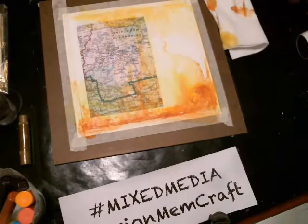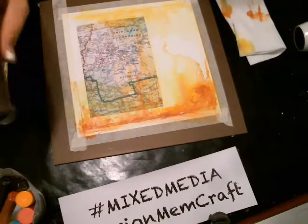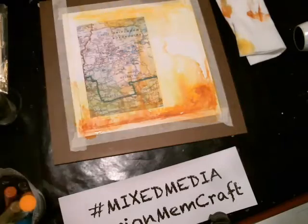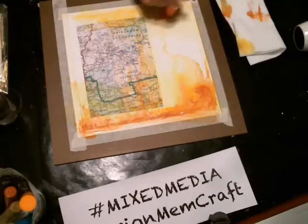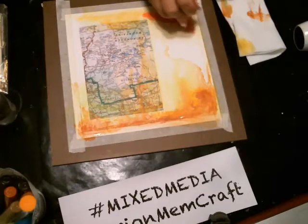All right, so I'm ready for my next layer. So now my next layer is, I'm going to add some bubble gum in the corner down here. So I'm going to start building up some of these areas. And this one I want more pink. Now it's not going to turn out this bright pink. Not be as bright.